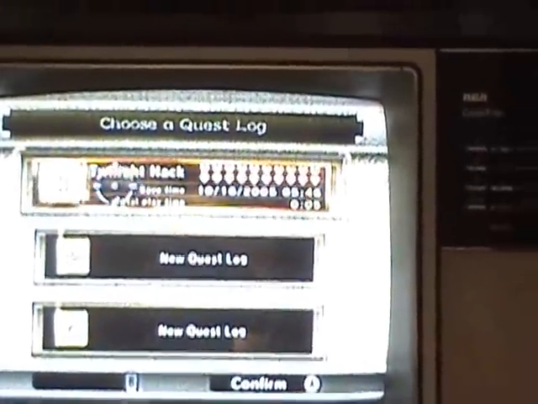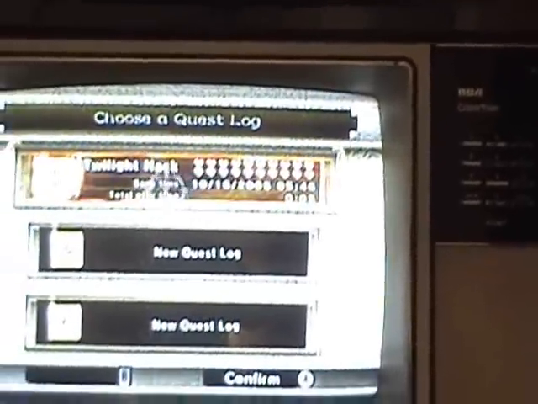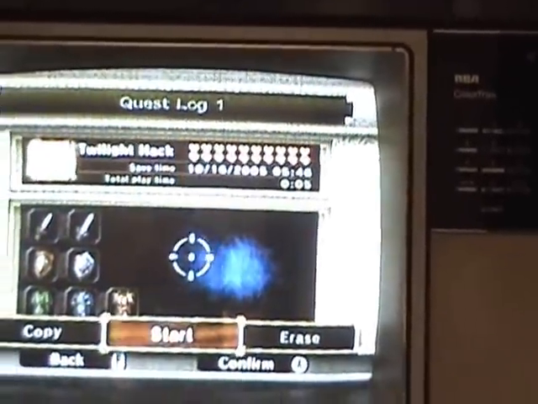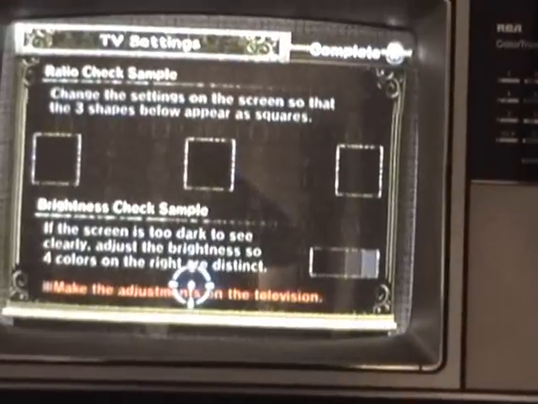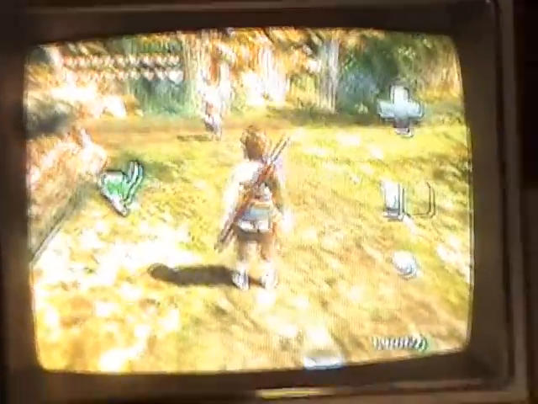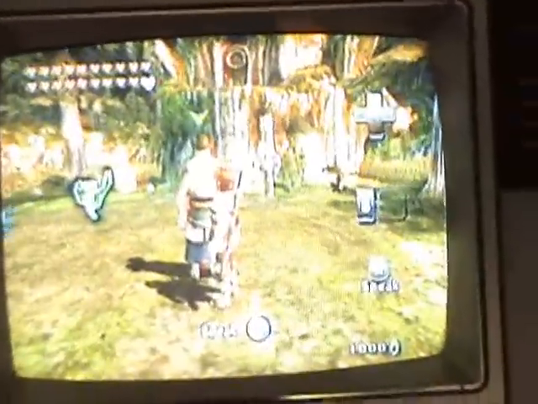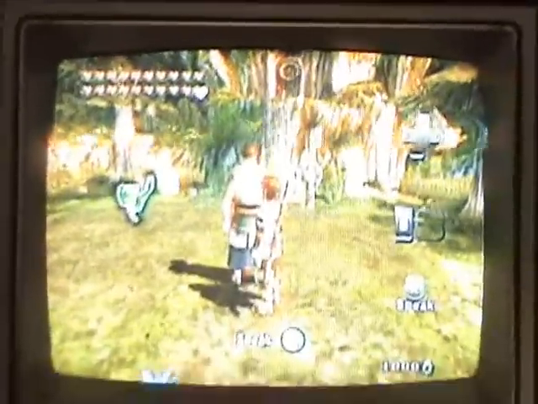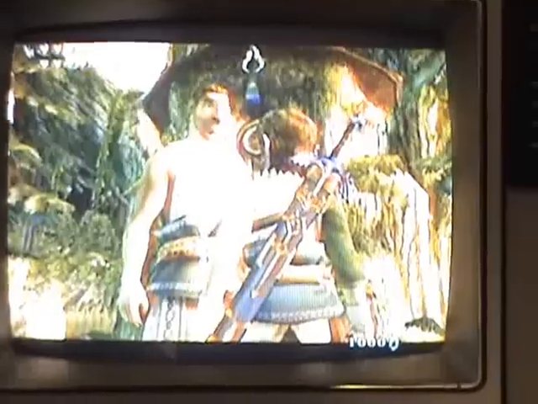Load Twilight Hack, which will automatically be the first file right there, with its 20 hearts and 5 minutes of gameplay. Start it and click start. This is when you need the nunchuck, because it's so sophisticated. Walk to that guy right there, nothing special, and talk to him. The moment you talk to him, you will be done.